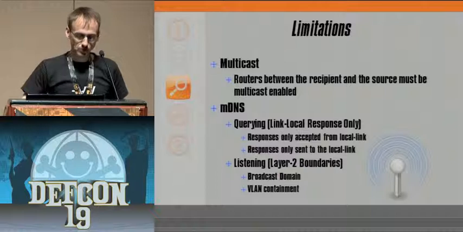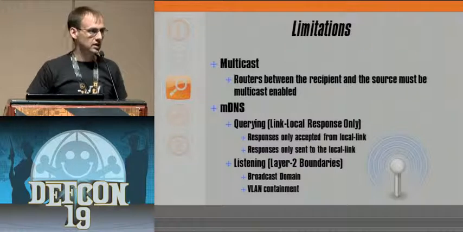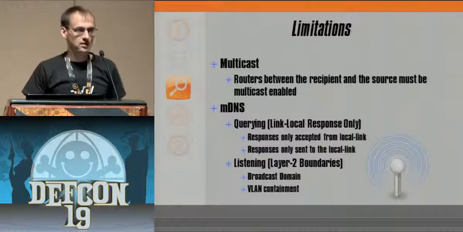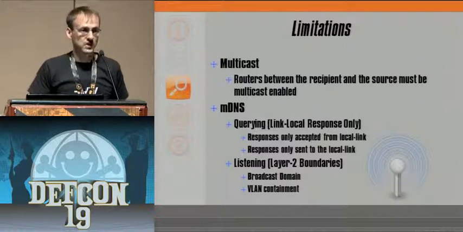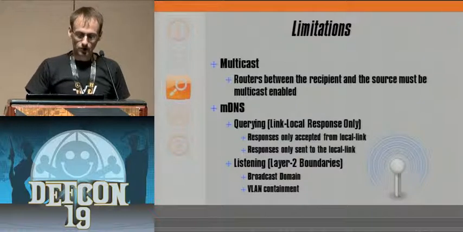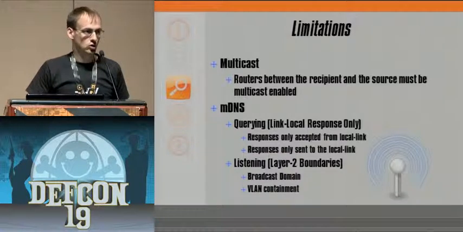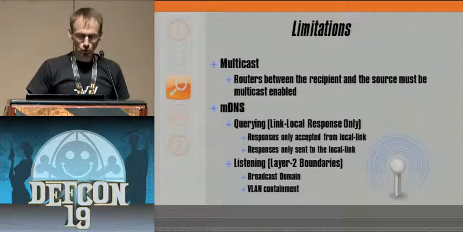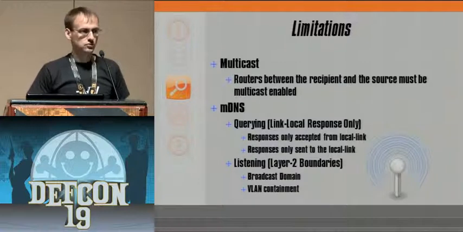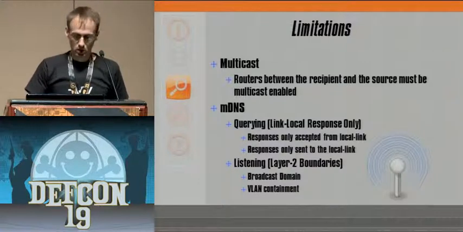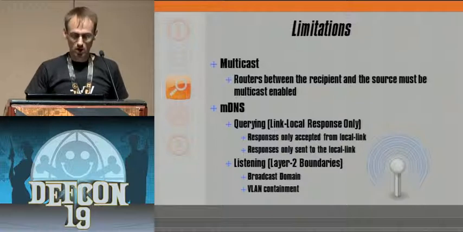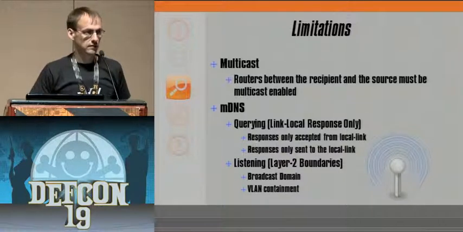mDNS has some limitations as well. If you're talking about just querying, if you're just trying to get that name, just trying to ask it what records it has or see if it has a particular record, you are only going to get link local responses, and that's actually designed into the protocol itself. And if you're talking about listening, which is where the real fun is at, you are limited by the layer 2 boundaries, the broadcast domain, as well as any VLAN containment that they've implemented. Okay.